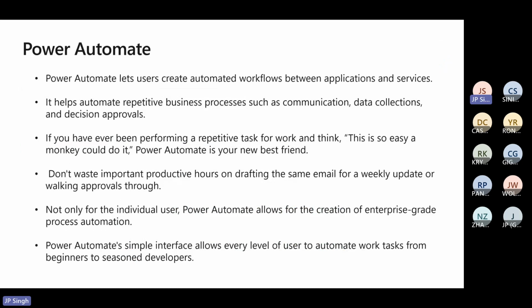Power Automate lets users create automated workflows between applications and services. It helps us automate repetitive business processes such as communication, data collection, and decision approvals. If you have ever performed repetitive tasks, this is so easy. A monkey can do it. Power Automate is your best friend. I told you that, no, the line is written. So don't waste your important productive time doing all these repetitive things. You can make this easier with the help of automation.